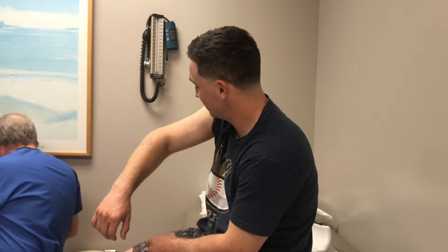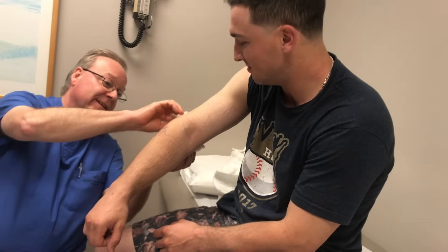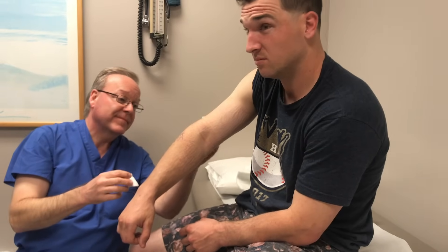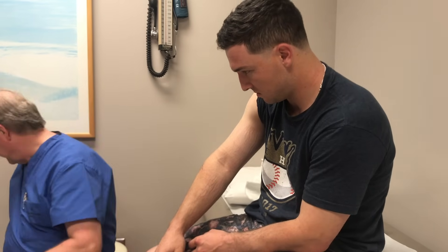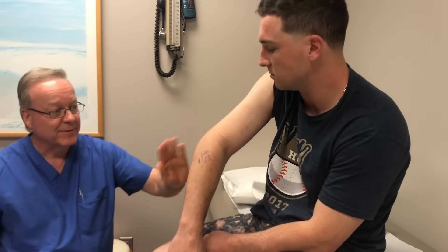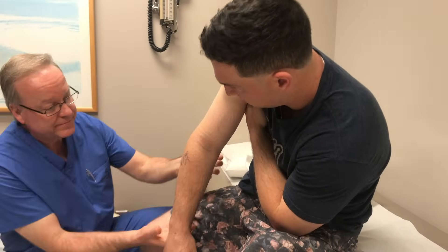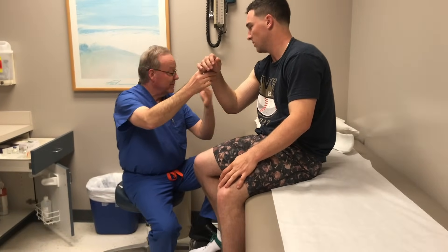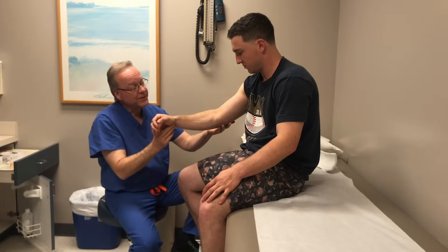Am I allowed to straighten my arm? You can, but it probably won't go all the way yet — that's what we're going to work on this week. How does it feel? We're trying to do that gently. Sometimes we'll do Neosporin and a band-aid there, but the band-aid will roll up when we put the pad on. What I want to do is work with Alex a little bit, and Jeremiah will work with you too. We're going to start gentle range of motion: when you come off the bandage it's real tight and stiff initially, so we do it slowly.